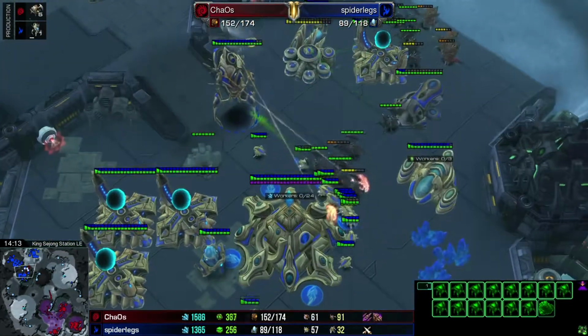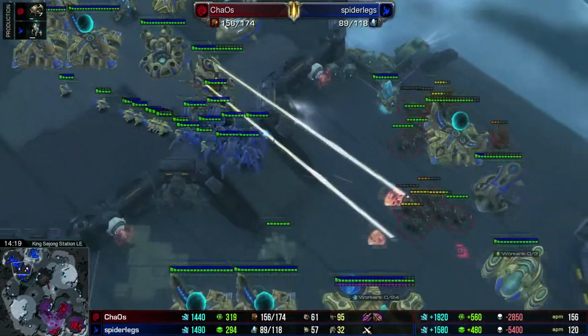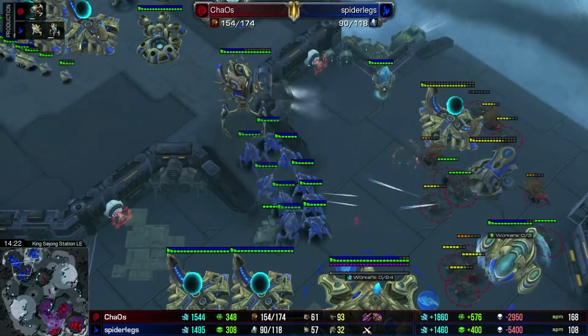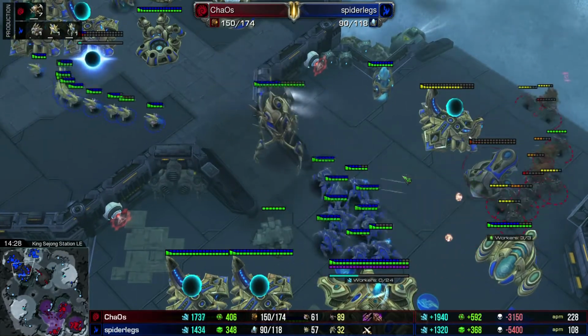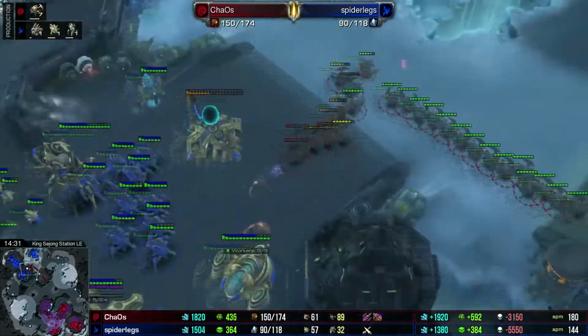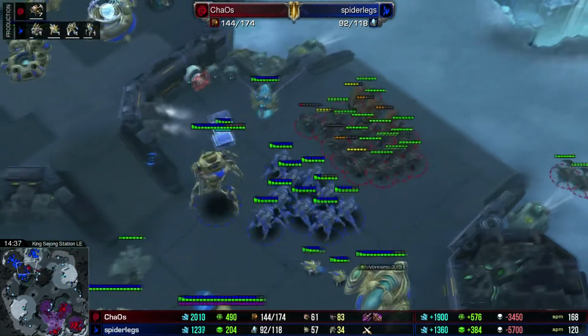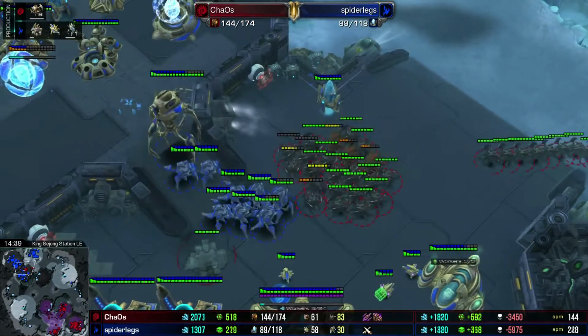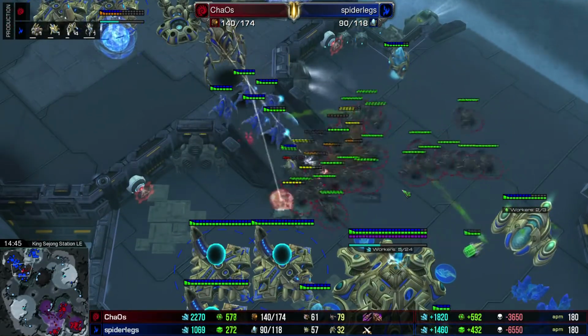And basically just going to start to focus down as much as we can. We are going to go ahead and focus down the Cybernetics core because we want to minimize the number of stalkers that he has. Obviously we can micro against zealots, but stalkers are a little bit more of a challenge. And now with the reinforcements showing up, we can go ahead and come in here and just start to really knock down his wall.